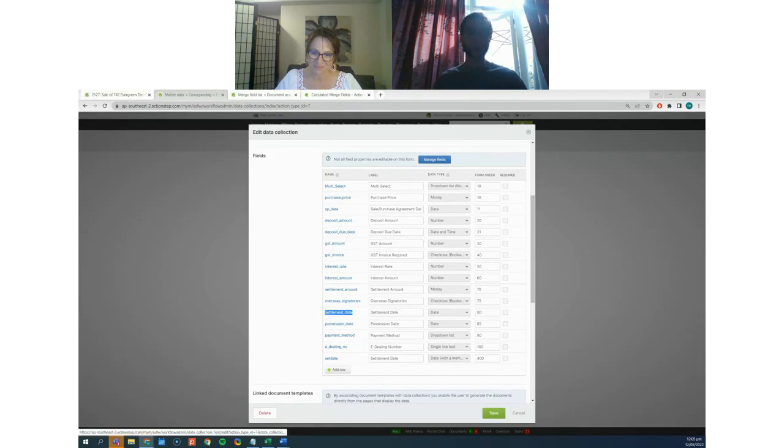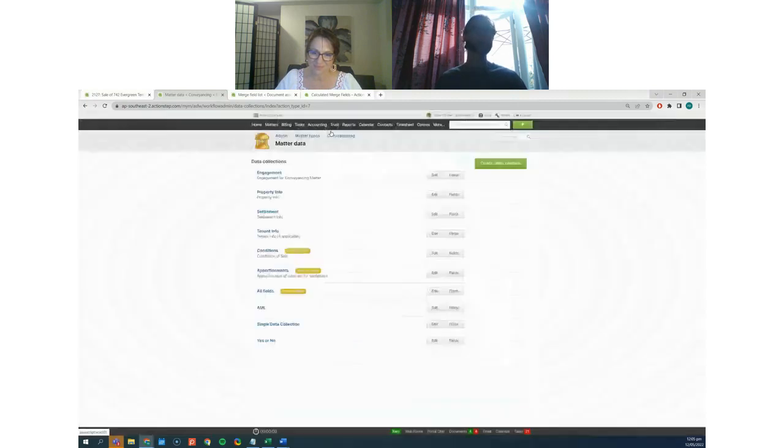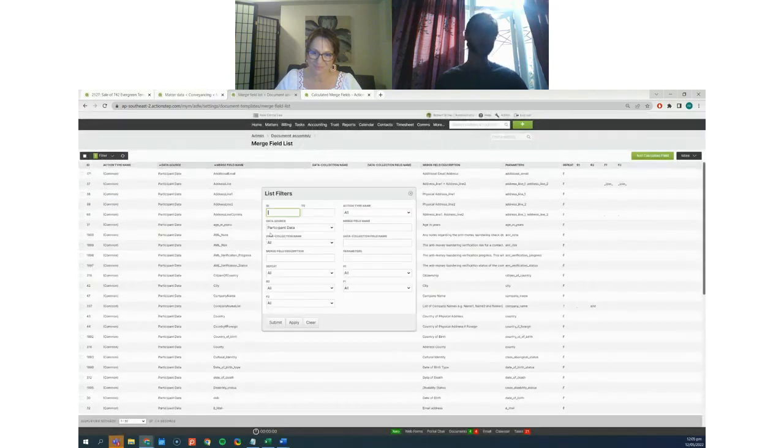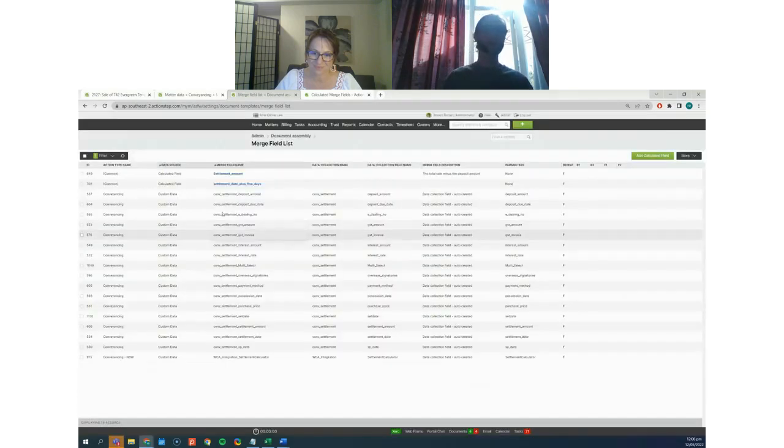All we need to do is copy this. We can also find this in the merge field list. The way I'd find this in the merge field list is I'd probably ignore the data source in this case, and just type settlement, because I kind of know what I'm looking for. Settlement, and we've got a couple of calculated merge fields there, and there it is, settlement date. Cool.